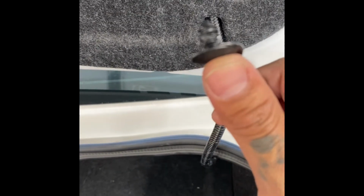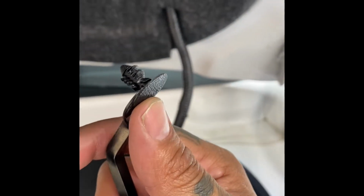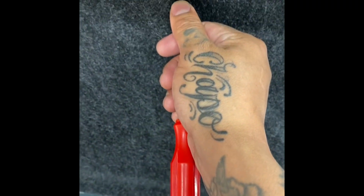Believe me, I've gone to AutoZone. You try to buy these things maybe at O'Reilly's or something, and they're going to rob you. They're going to charge you maybe about $5 for like 4 of them, maybe even 2 of them or something like that. It's something nuts. So you're better off just going online, buying yourself the pry tool in like a pack of 100 or something of various sizes. And just keep them in your arsenal of tools because you never know when you may need them.